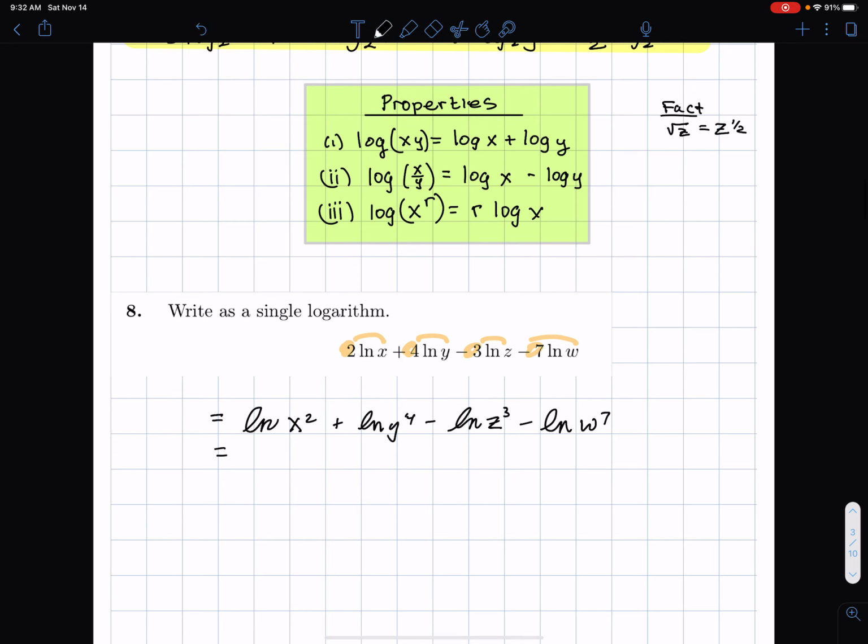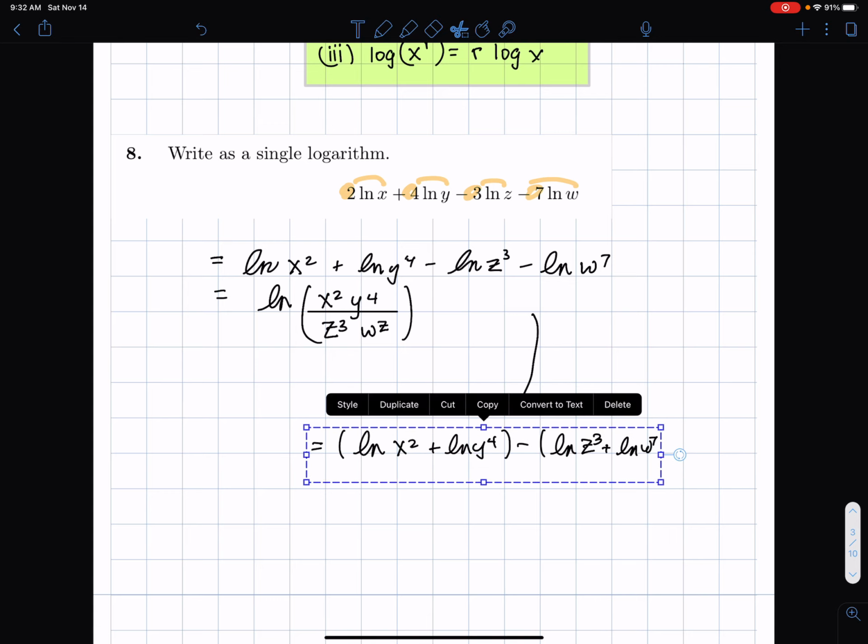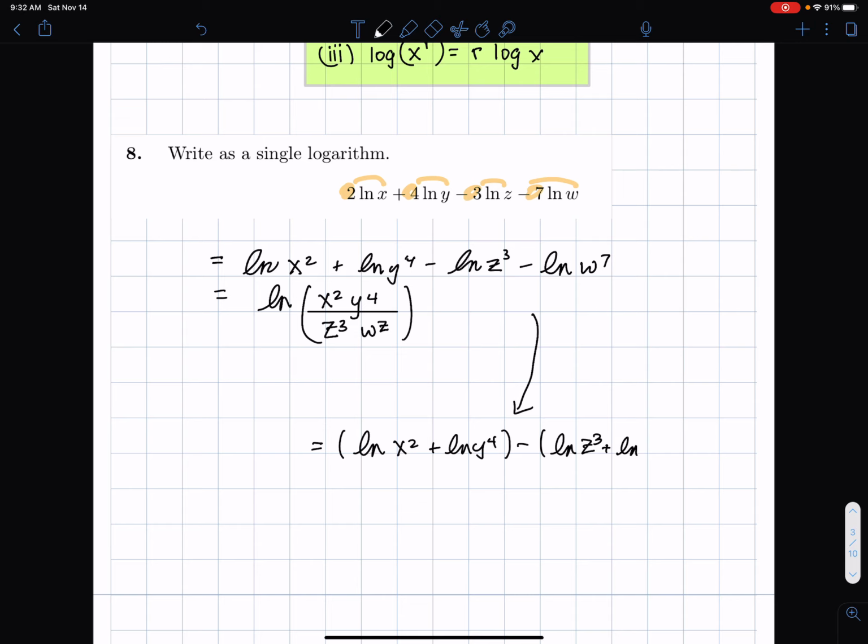Then I'm using this idea that I can break this up into steps, but if I have a product, I don't think I'm going to break it into steps. I'm just going to use this idea I'm trying to convince you of: if it has a plus, it goes in the numerator. If it has a minus in front, it goes in the denominator. But a longer way, if I were so inclined, is that this is equal to ln x squared plus ln y to the fourth minus parentheses ln z to the third plus ln w to the 7th, if I wanted to convince myself why I could do that little short step.